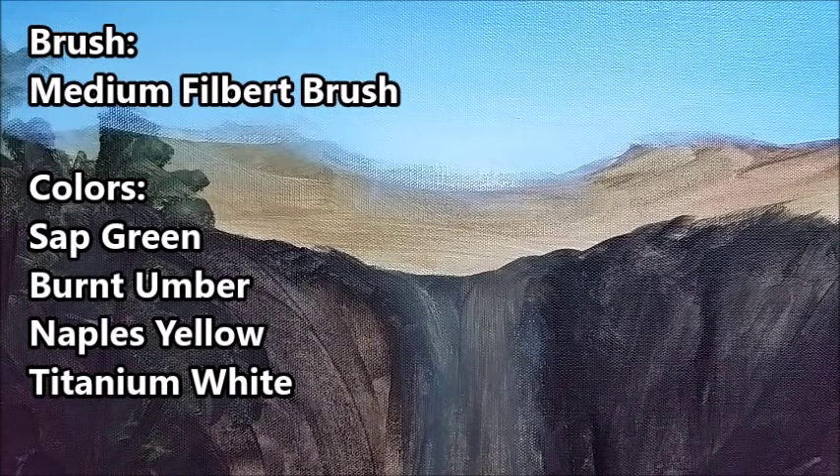Now using those same colors but just with a little bit of white, you can start going in and doing highlights on the water. By putting in these highlights you're really defining now the bottom edges of these rocks coming in — if I highlight just going in here, it basically flattens out and boxes in the bottom of that rock right there. I'm just doing this all along all of the edges here.